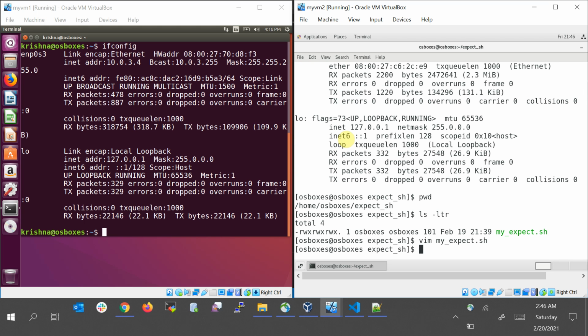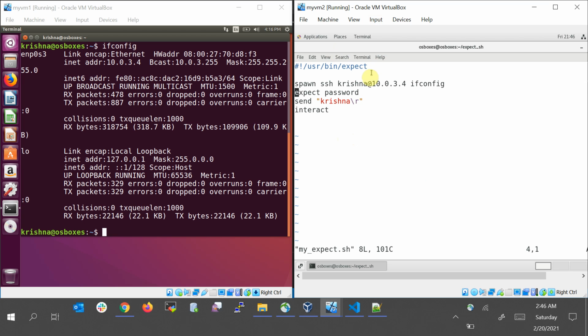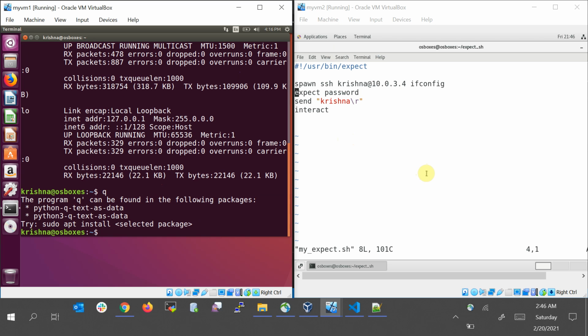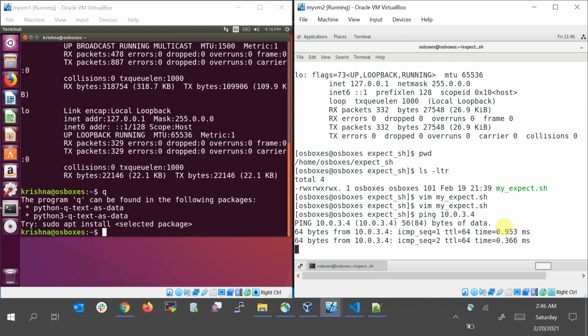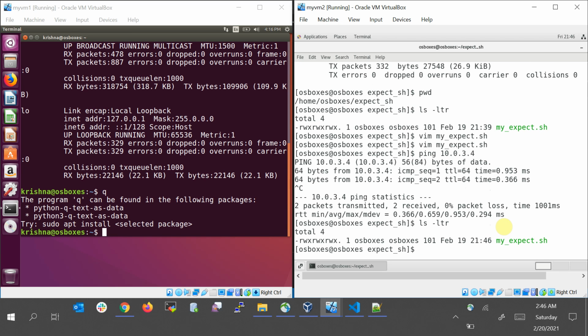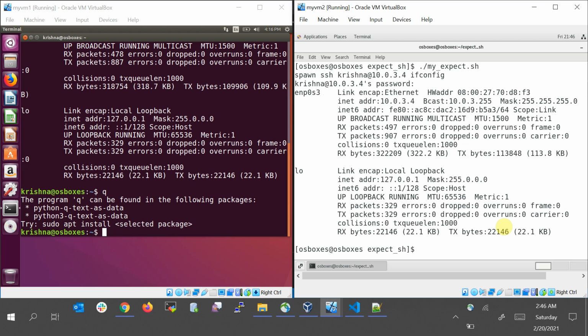Let me save and run it, right? So I'm using this IP address, that is 10.0.3.4. This is the machine. Let me check if I can ping this machine. Yes, I can ping, and let me run my expect.sh now. Okay, so it is printing here, right?